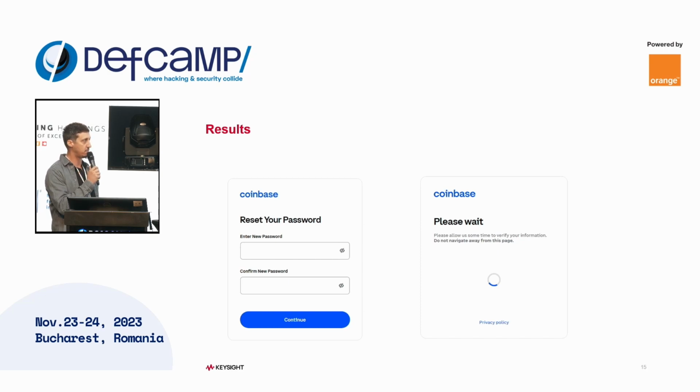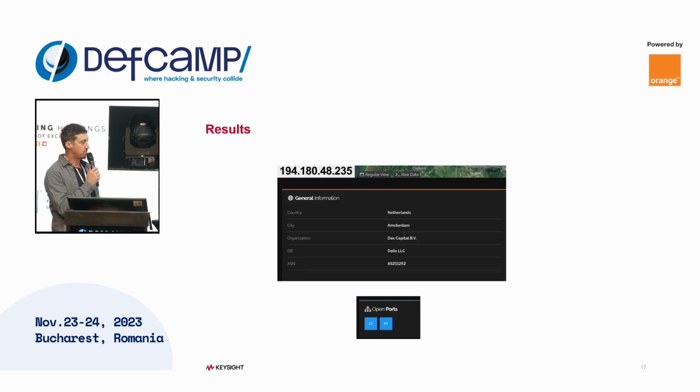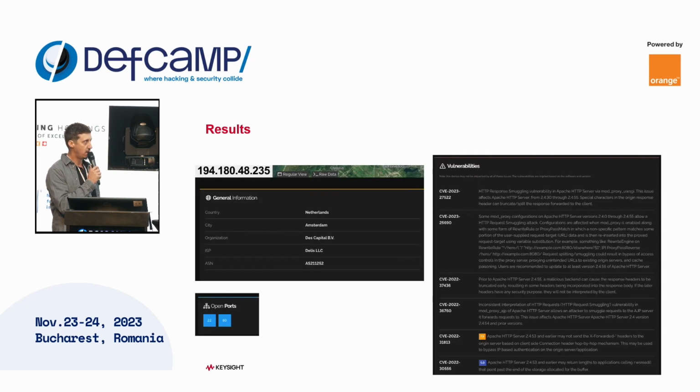But what's interesting if you start digging in Shodan is that this IP address is actually from the Netherlands. It's got only 2 open ports, so it's SSH and port 80 standards. It has a bunch of vulnerabilities, which again goes back to what we previously mentioned.